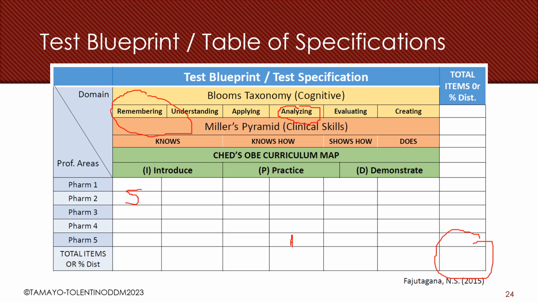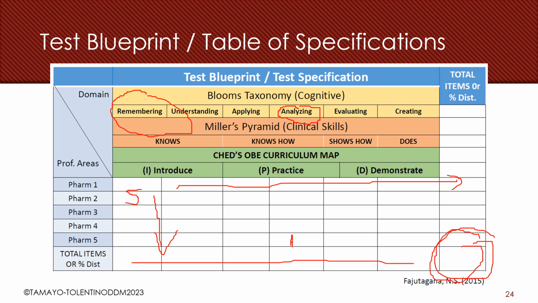Similarly, I will sum up the items for each level. So, pag ganito naman siya, yung kanina, pag ganon. No? So, I will also sum up the items for each level of learning and I'll put the answers at the last row. So, dito. Then have a grand total at the last column as well. So, dapat magtutugma yung total items dito and yung total items dito for the grand total.